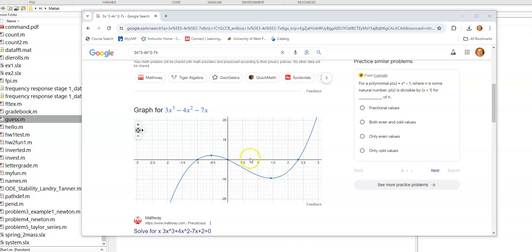Now we do have to be careful how we search for the minimum. We don't want to search for x less than 0. We don't want to go in the negative because, as you can tell, the graph just goes down to infinity. We want to find what we would call the local minimum here at 1.432.